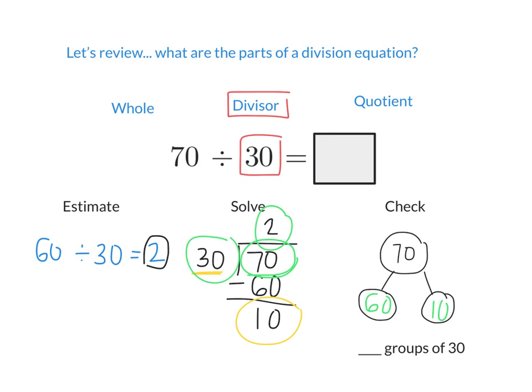What's 2 times 30? 60, because 60 is 2 groups of 30, and then we have to add 10 more. Whenever you do division, you can check your work by doing the inverse operation. What's the opposite of division? Multiplication. So you'll multiply your quotient times your divisor, 2 times 30, because that's 2 groups of 30, and that'll get you 60. Is that our original whole? No, you have to add the remainder, which was 10, to get your original whole. And if you do that and you get your original whole, you'll know you're on the right track.